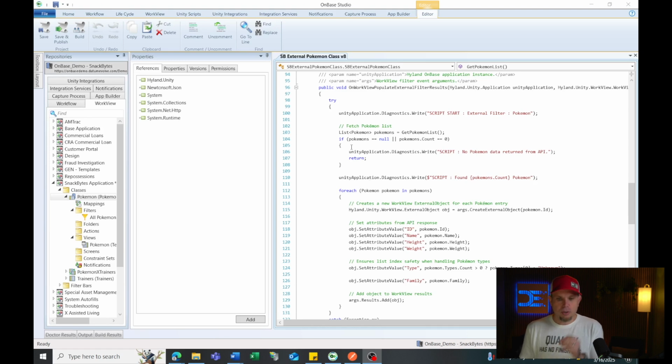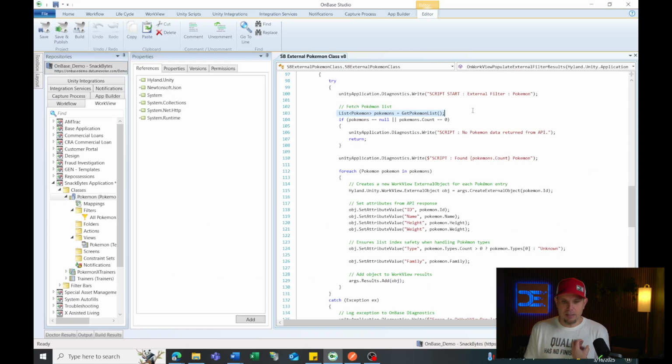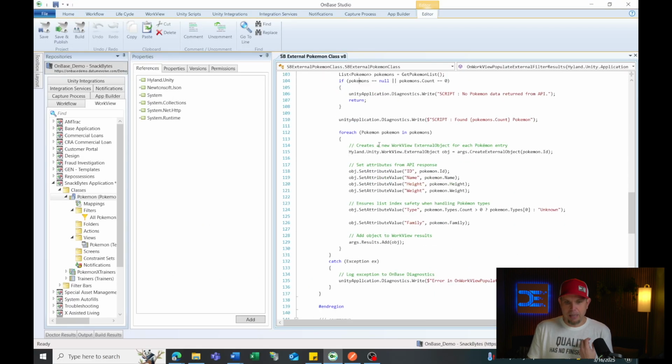So you're going to go to OnWorkview, populate external filter results. Again, another mouthful. And we're going to call our fetch Pokemon list method. This is going to return that list of Pokemon from our REST API. We're going to do a null check, make sure that it actually returned results prior to processing those.